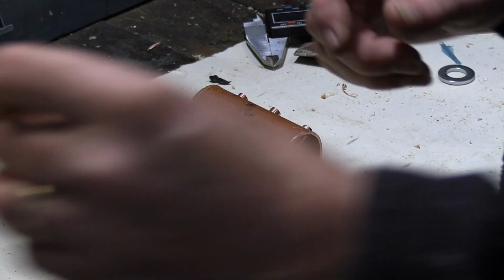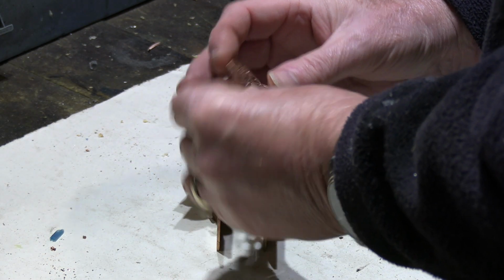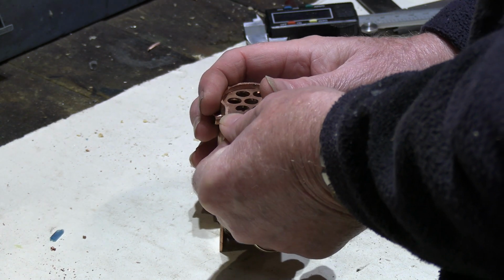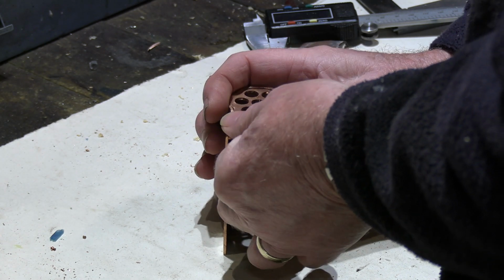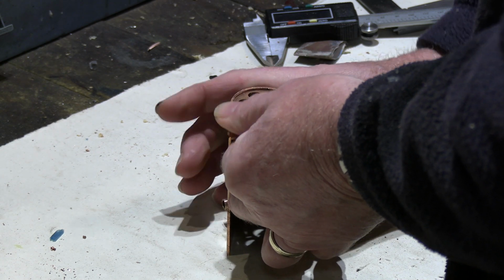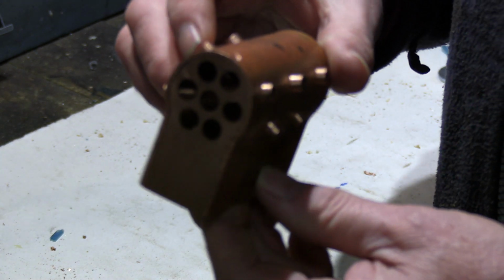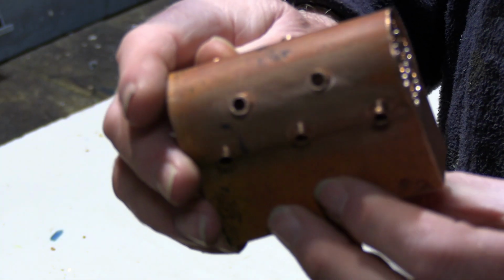was the tube plate. This tube plate just fits in, just a nice snug fit into here, and once I've soldered the cross tubes in, I'll then solder the tube plate and the fire tubes in. But there's what it looks like to give a little view of that with the tube plates.